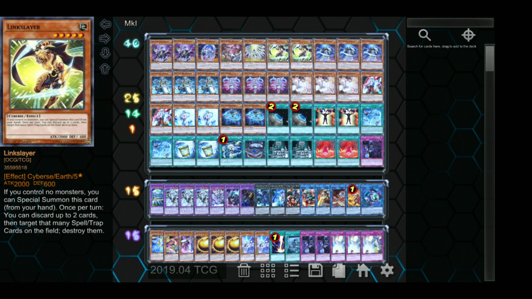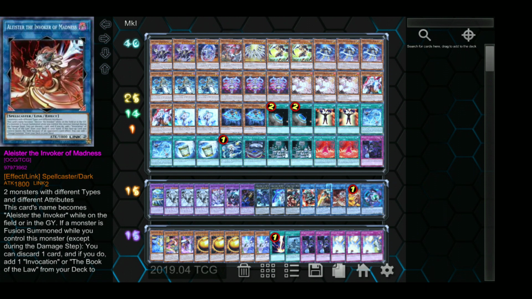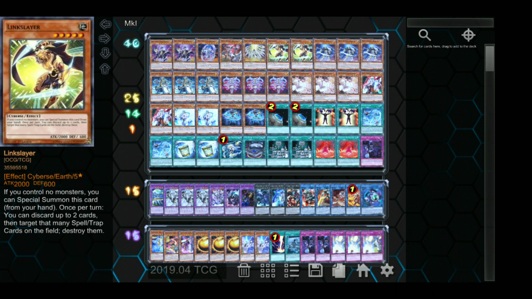And then we've got Link Slayer here. He is really good because he synergizes well by being a spell and trap removal, but also getting something that's dead in hand into the grave to be an invocation target. And then on top of that, he's really good at being link material for either Morningstar or, I clicked on the wrong one, or for Invoker of Madness here because he's a different type and attribute from all your other cards.